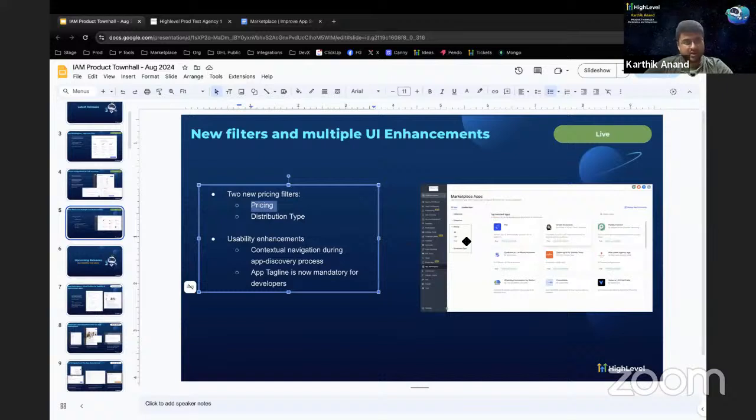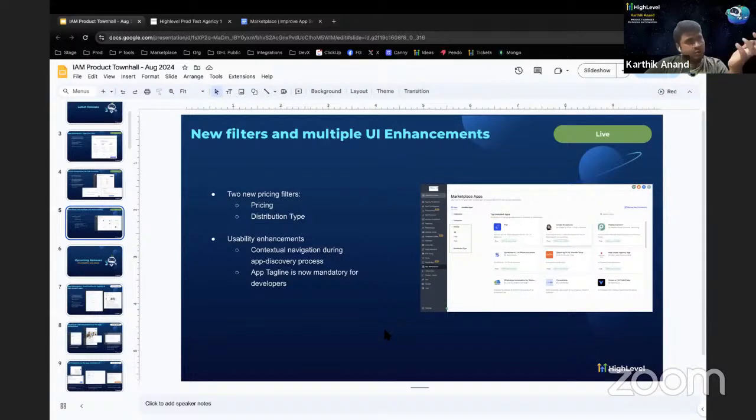In addition to that, we're also working on a couple of filters, which we released already. One is the pricing filter. You can filter based on whether it's a free app or a paid app, and also the distribution type. As an agency, your app marketplace has both agency-only apps and agency and sub account apps, which are very different. Agency apps are meant for you, while agency and sub account apps are meant for your sub accounts, which you were not able to distinguish in the app marketplace. You had to click and then figure out what kind of app that is, and so we added the filter there. These are a couple of steps we have taken to improve discoverability. But having said that, any specific ideas you had, Harvey, in terms of how we can improve app discoverability?